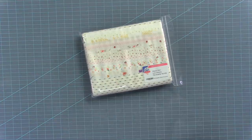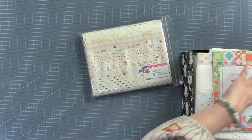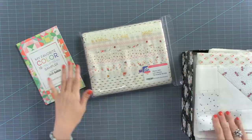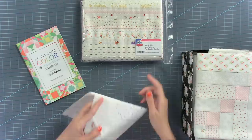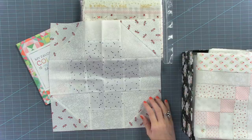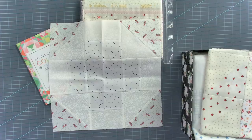And then my last thing that I have sewn is my low volume quilt. For this quilt, I took the My Favorite Color booklet and the low volume Fat Quarter Club at Fat Quarter Shop, and I'm now through March. I do have enough fabrics left over to make a couple more blocks, but I'll show you what I've made. I have blocks 1, 2, 3, 4, 5, and 8 done. This is one of my blocks, mostly using March.